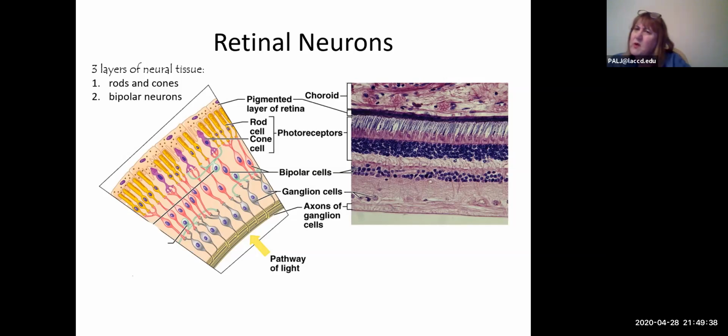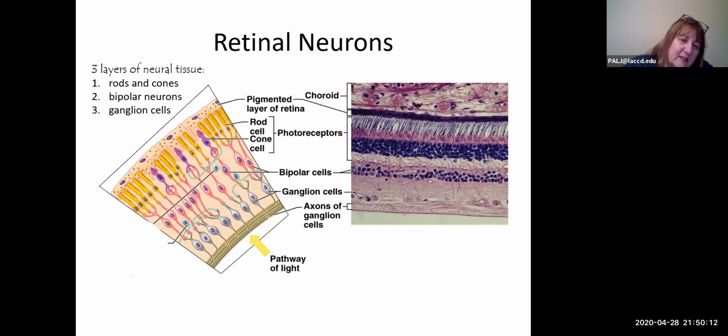All right, so where else have we had bipolar neurons? Yeah, some other special senses. All right. And then these bipolar neurons will release neurotransmitters, which will then interact with this third layer of cells known as ganglion cells. So yes, technically, I guess your entire retina could be considered a ganglion, because it's all these nervous cells, cell bodies of neurons outside the central nervous system. So yeah, the whole thing could be called a ganglion. We just call these ganglion cells.